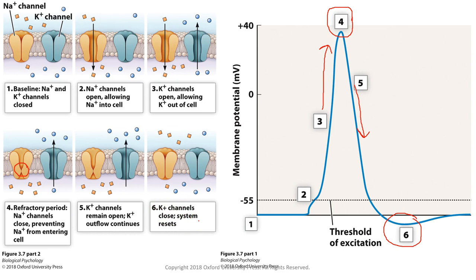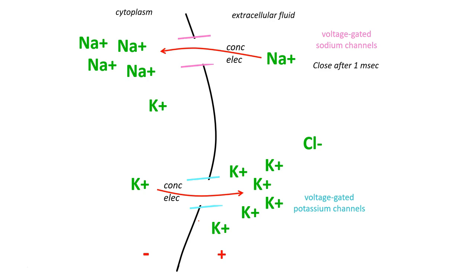Okay, so this is just a different way of looking at exactly what we talked about over the last couple of slides. This is the situation we're left with at the end of the action potential. We have tons of sodium inside the cell and tons of potassium outside the cell, even though the inside of the cell is negative relative to the outside. But that's not how it's supposed to be. At rest, sodium is supposed to be present at a higher concentration outside the cell and potassium inside the cell.